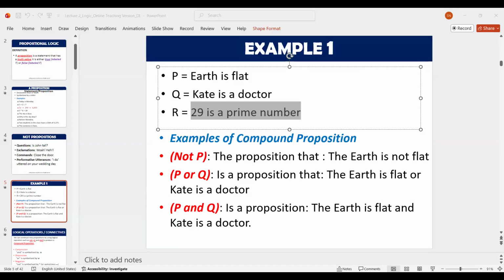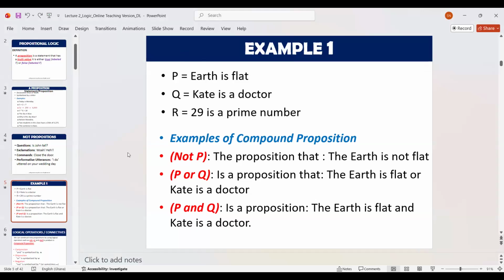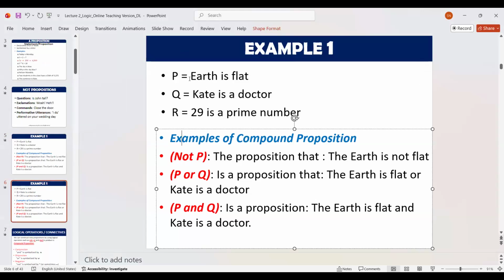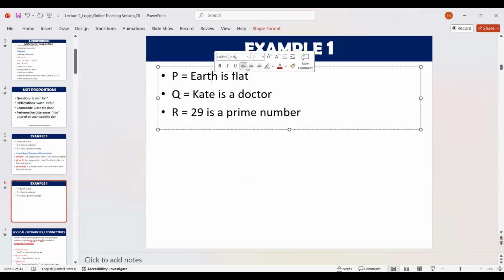Now, what do we want to do with them? First of all, we are going to join these statements with what we call connectives. Now, the connectives are quite a lot. So the first thing I want you to do or be familiar with are the names of the connectives. Okay, so I should have done this before you came in, but I can do it here. So we are looking at the names of the connectives.